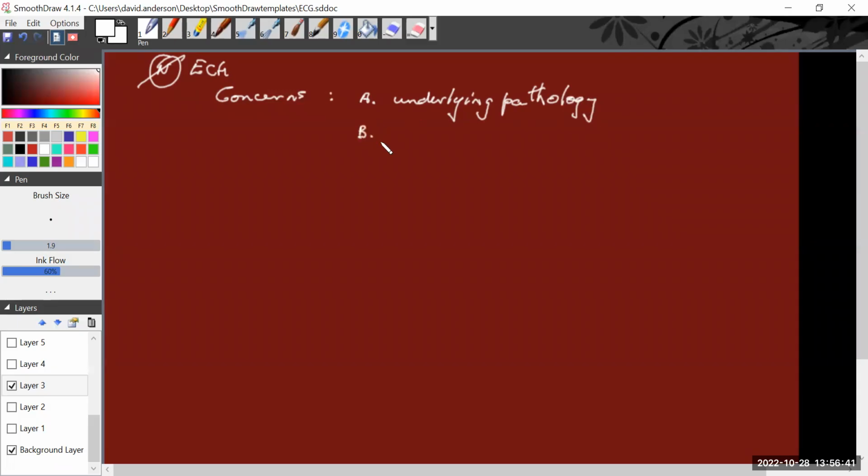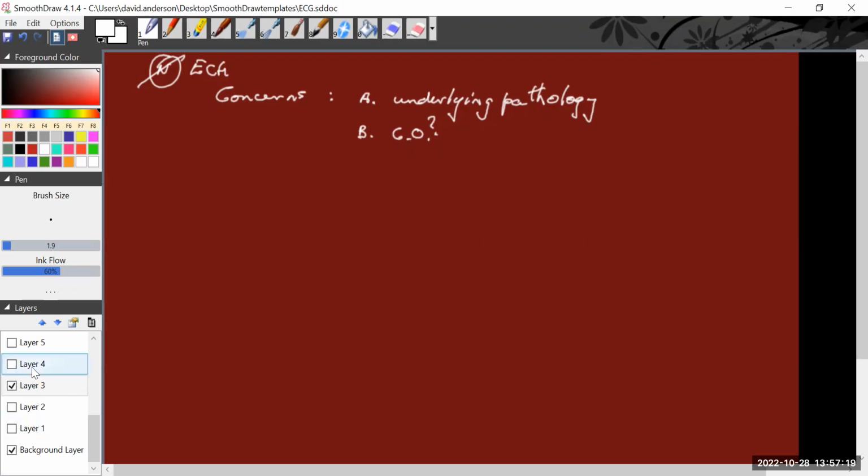And then the second thing is, as we mentioned on the previous slide, what's the effect on cardiac output? Is cardiac output affected? That's ultimately the only thing we're concerned about when we think about the function of the heart. As long as cardiac output's being met, we can deal with pretty much everything else. So we want to remember what the sequence is supposed to look like. And then when we look at some of these abnormal ECGs, those abnormal ECGs might represent.